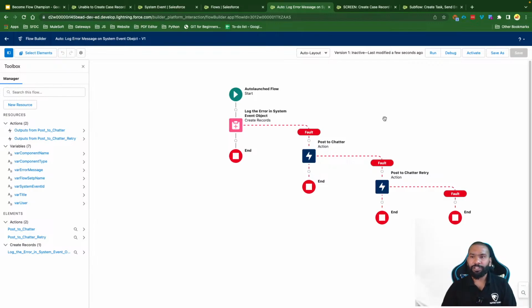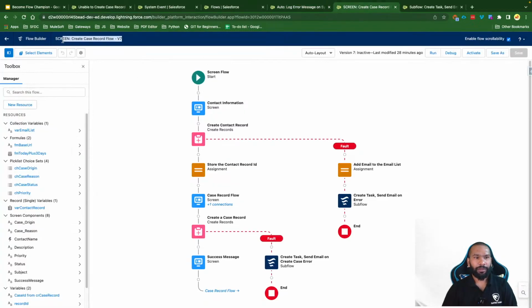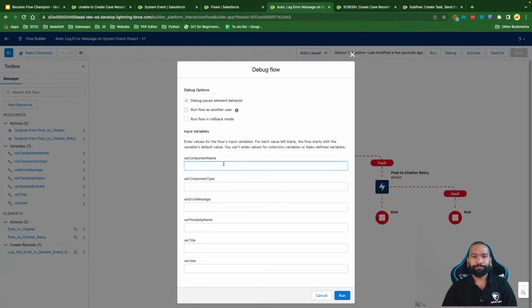Now if you want to debug it, you click on debug. It is going to ask you the information, what is the component name. So let's give the name that we have here. Screen flow. What is the component type? It is flow. Error message, let's say unable to create contact record.